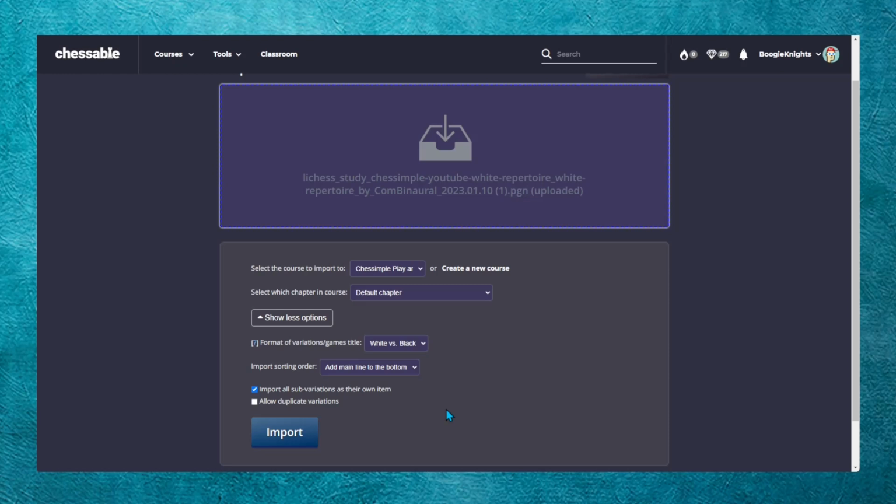And we'll do that after we create this repertoire. There's a couple ways you can add on to it as you go. One is you just build the lines right here within Chessable, and the other is we'll just re-download the file from our Lichess study and upload that in, and then anything that's already in there, it just ignores and only adds new things. So maybe you just want to periodically, like once every couple weeks or something, update it. That's probably what I would suggest, and we'll go through how to do that. But so everything looks good to me now. So we'll just hit this import button.